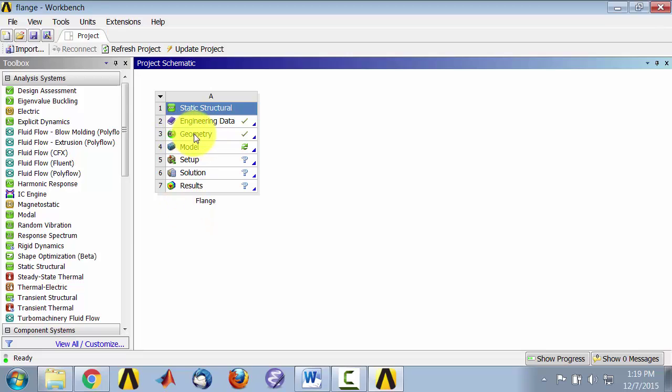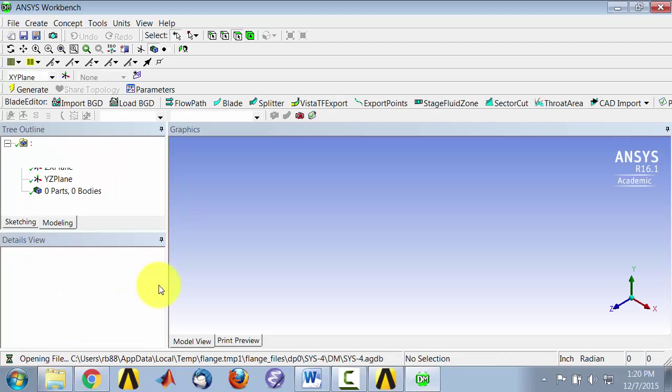And double click on the geometry cell to take a look at the geometry. It says starting DesignModeler, the geometry application that comes up.